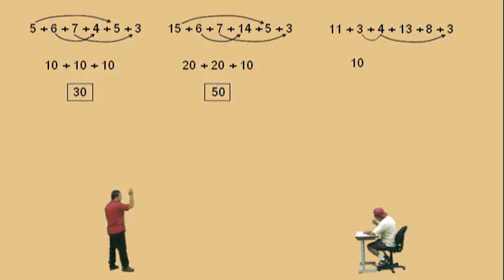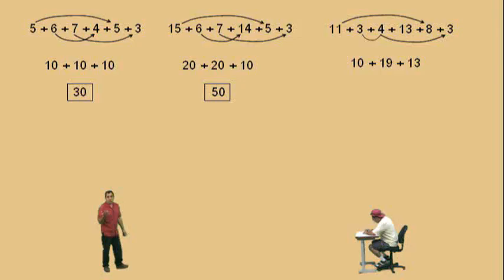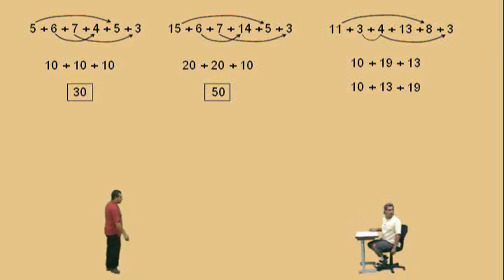Now, I have left over 11, a 13, and an 8. Well, here's one technique. Again, there's other techniques of doing this. I'm going to add the 11 and the 8, because that gives me almost 20, but it gives me 19. Right. Now, what number do I have left over, Charlie? 13. The 13. So, we've got to bring that down. So, now, I've broken down the problem to 10 plus 19 plus 13. Now, I can add in any order I want. So, what I'm going to do here, I have a 10. I'm going to first add the 13, and then I'm going to add the 19. Now, this is just my kung fu. You have your own kung fu that you can develop. We're all going to get the same answer, though. So watch. Let's bring this problem home now.